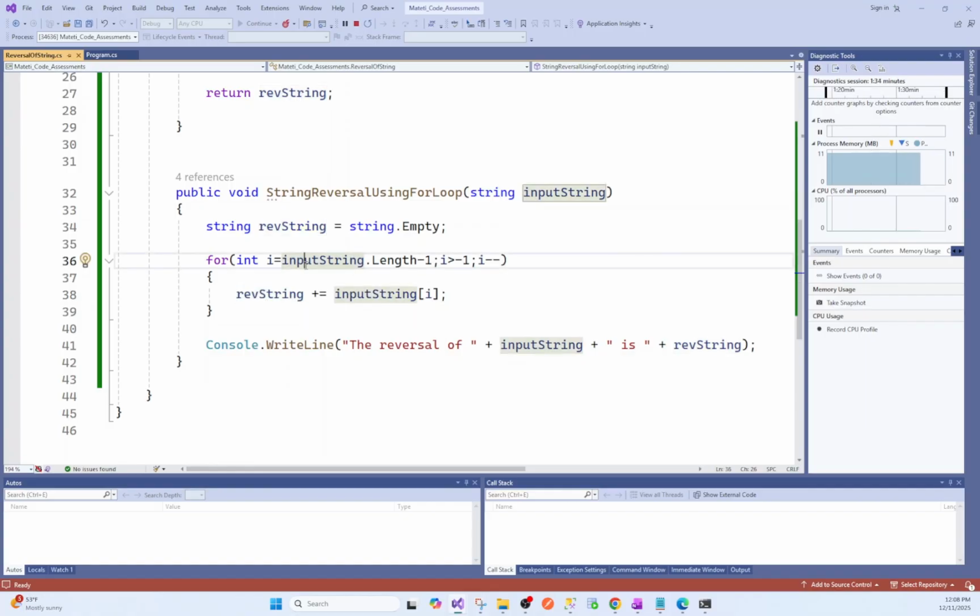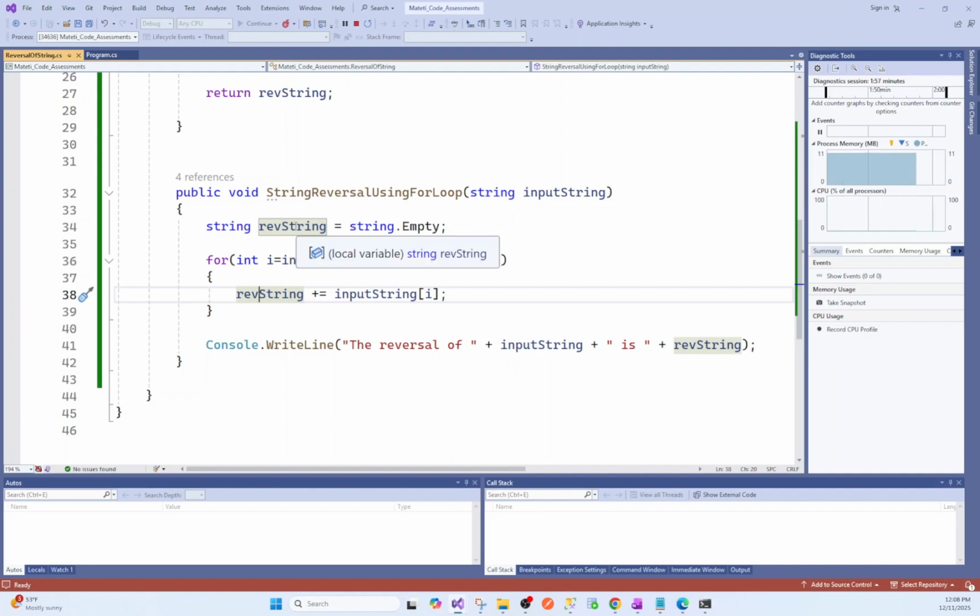If it has 100 characters, it's going to update 100 times. Since it is a string, every time you are updating it, instead of the compiler updating the same string, it's going to create a new string.